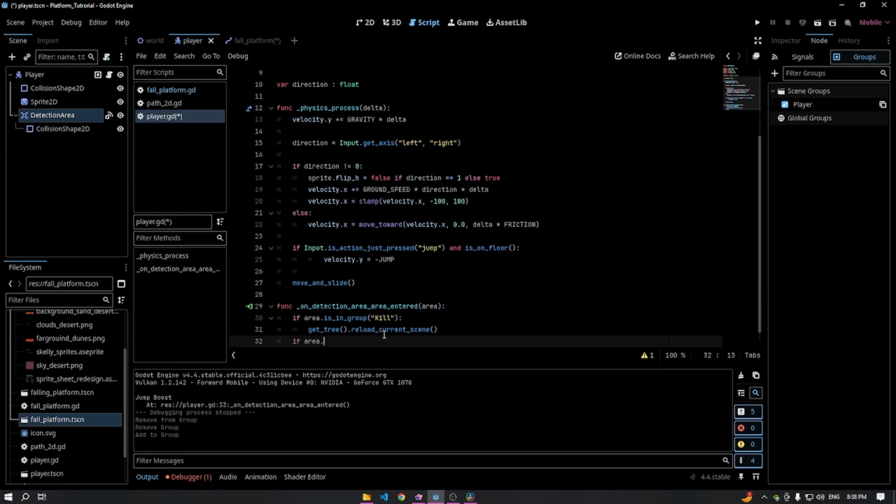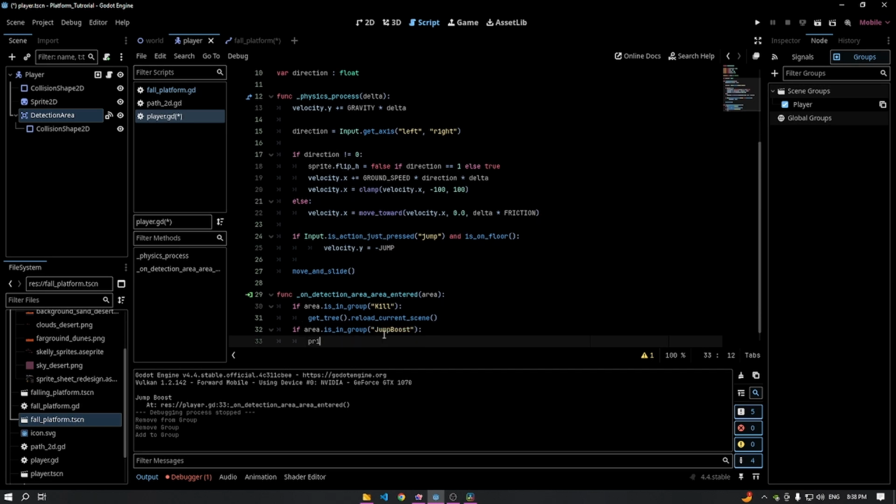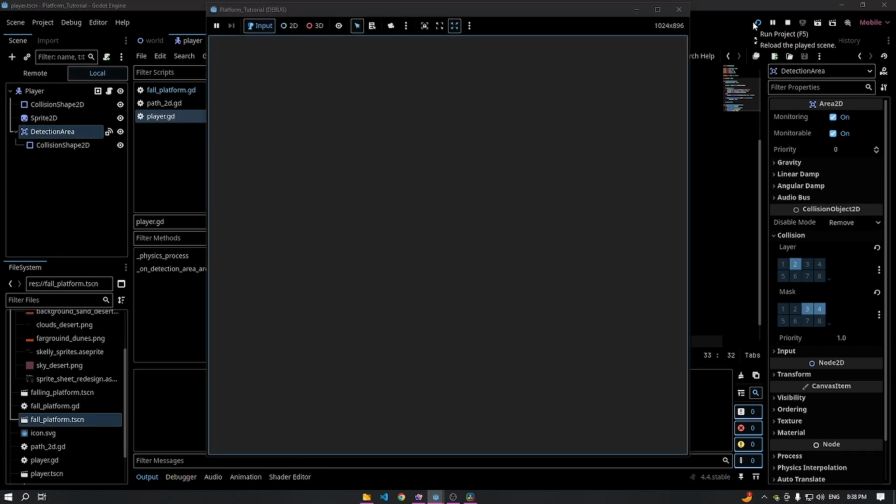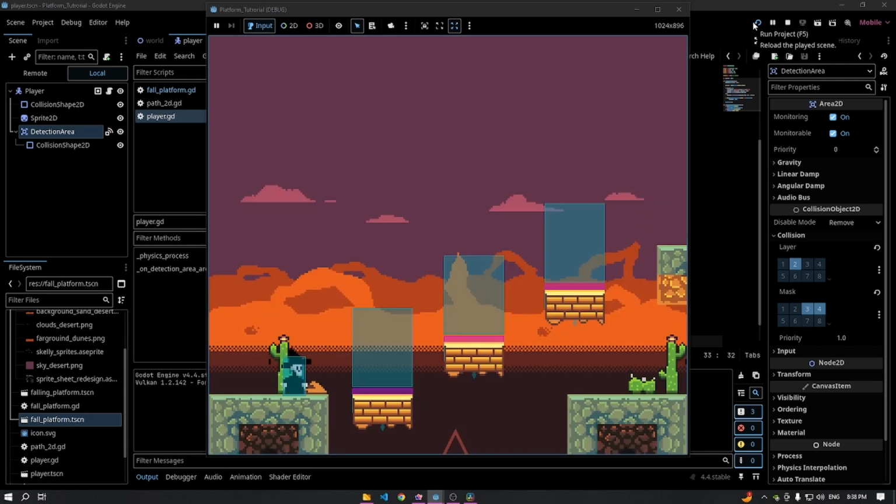So if we go area.is in group jump boost, let's do a print and see if it works, and also double check that you're checking the layer. So yeah, we're looking for platform. Perfect. Okay, so we should see when we jump into this hitbox that we can do the jump boost.